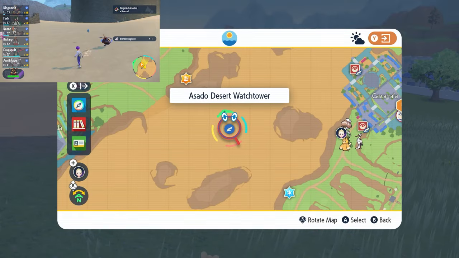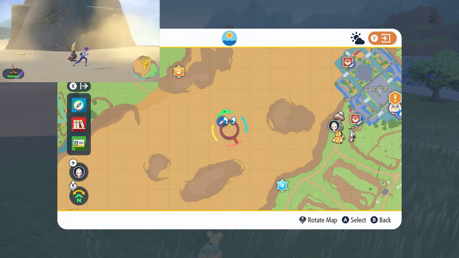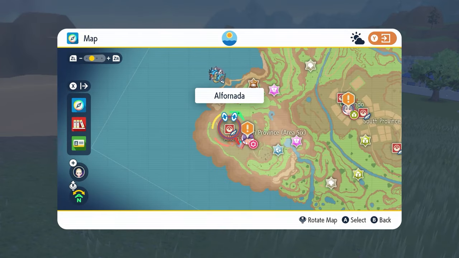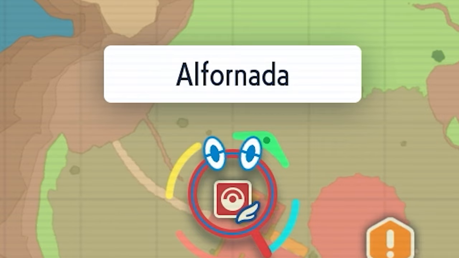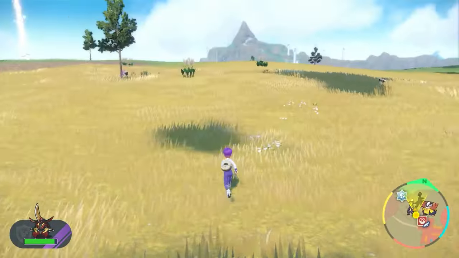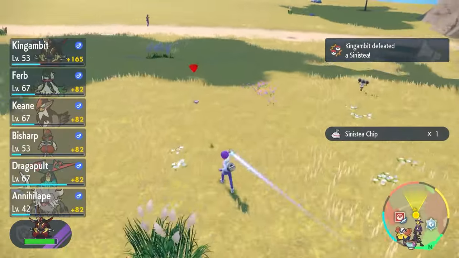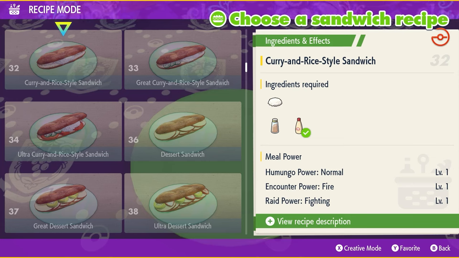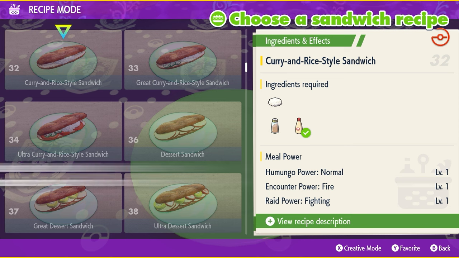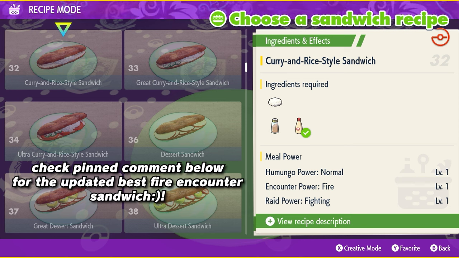The best place to farm Bronzor, in my opinion, is in the ruins of the Asado Desert. See them right here. And then for Sinistea, I think the best place to farm these is Alfornada. And then you just run around the fields and see where the Sinistea spawn. They're very little, but you'll see them around trees and stuff, and they eventually just start spawning. And remember, if you're having trouble finding a certain type of Pokemon, you can always make specific sandwiches, for example, fire type sandwiches with Encounter Power fire type, to make fire type Pokemon like Charcadet spawn.